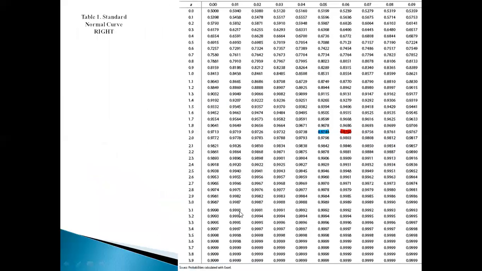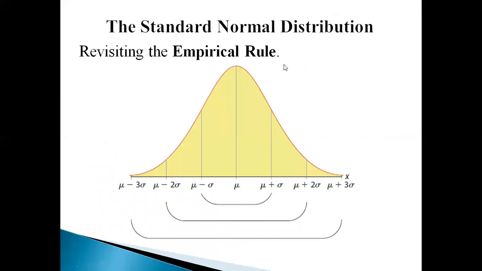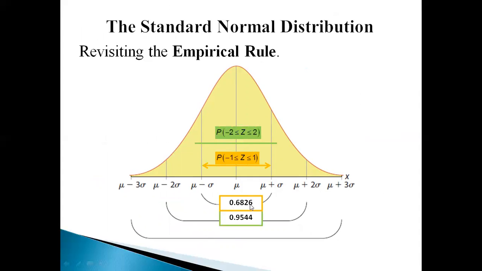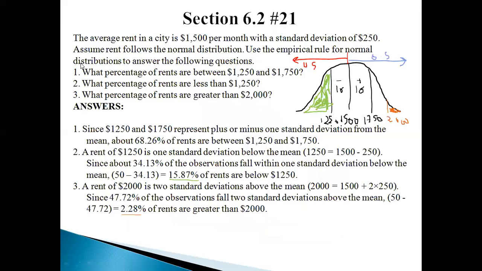All right, so moving through the tables, here we have the standard normal distribution. So this is kind of revisiting our empirical rule. So with one standard deviation above and below the mean, we're going to have a probability of 0.6826. Probability is going to be 0.9544 between 2 standard deviations of the mean, and it's going to be 0.9973 between 3 standard deviations of the mean. Now this will help us do certain kinds of problems, such as the next one.